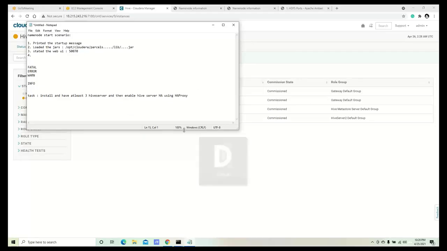So you should ensure that you have three Hive servers within the cluster. And then I want you to do this step. Enable Hive server HA, or high availability.